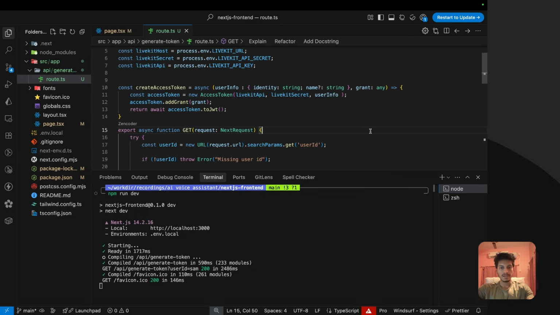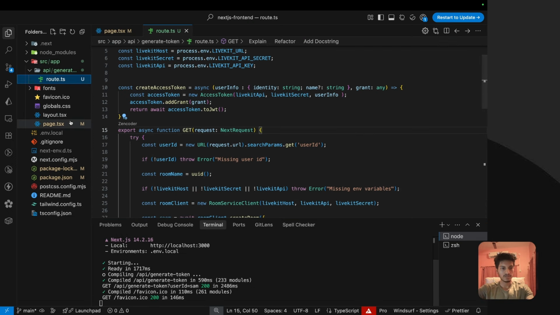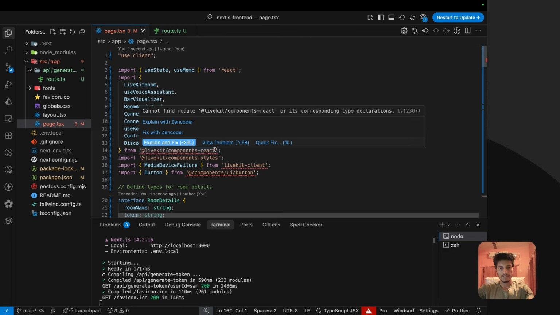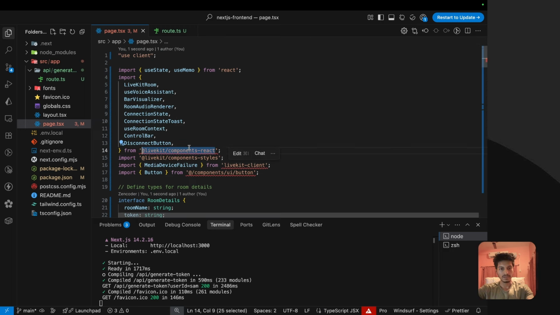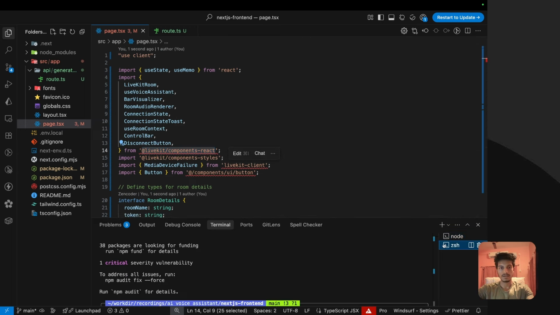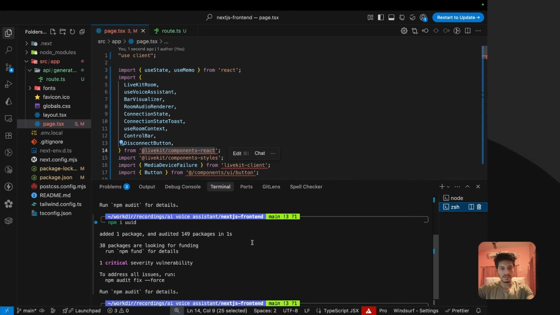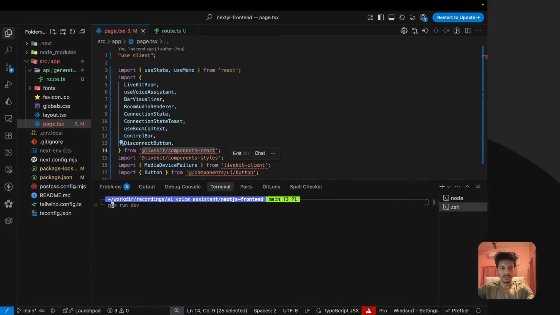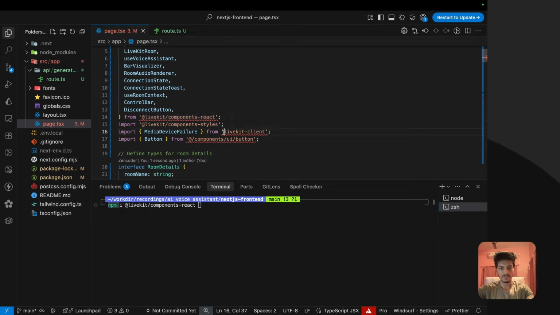For the front-end design, I already have the code, which I'm simply going to copy paste over here. And the package that is required to install is this LiveKit components React. Yes, LiveKit provides a component library as well for your ease of development. So I'll simply install it using npm i with the package name livekit components react, and another package is livekit client, where you get additional hooks and everything.